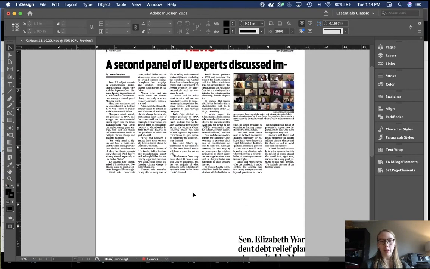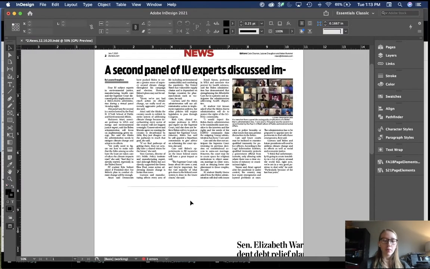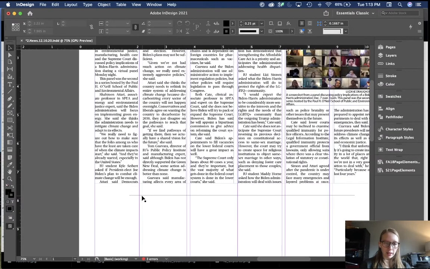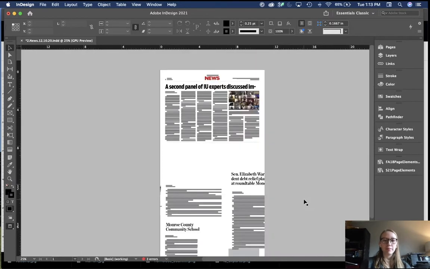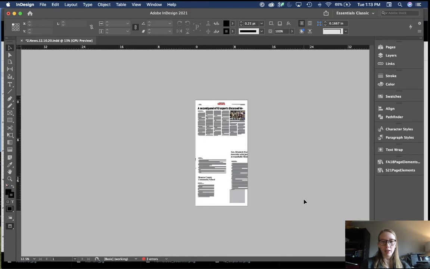Before we do that, we can make this 0.25 width line. We always use the 0.25 point line to separate every story. So we'll put this below this story, and it should also be P10 away. So shift arrow key down, and then we can make it the same length as the story. All right, so now we can go ahead and place the second story.